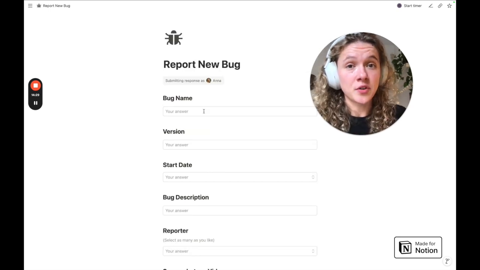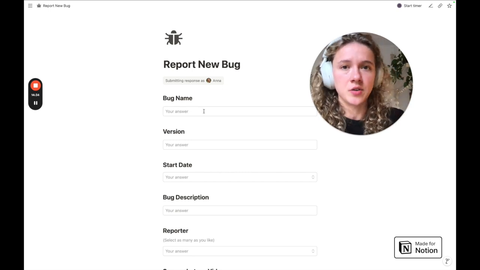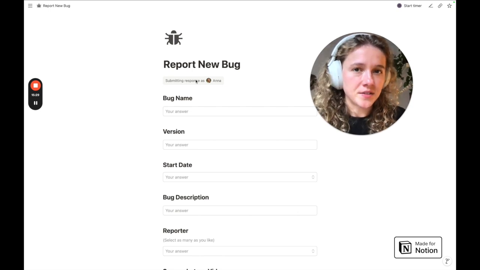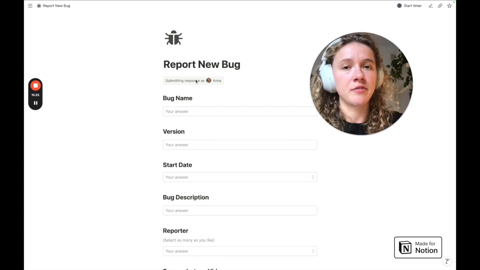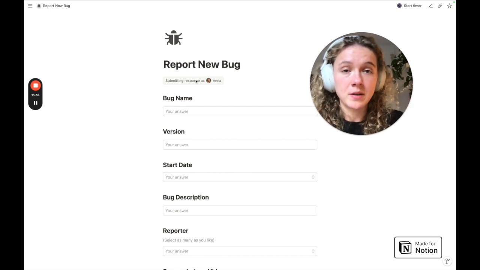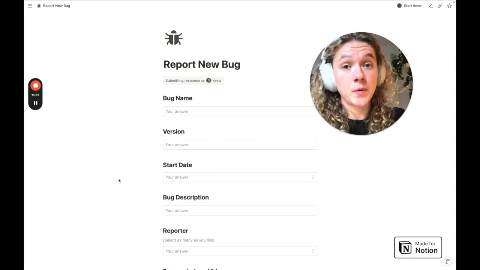And that means that these forms can be used by someone internal inside your team, but also by externals, like your clients, potential leads, or someone you're just collaborating with. So now, anytime that a teammate of yours pings you in Slack saying, hey, here's a new bug, and shares all the information inside Slack, you just need to copy and paste the link to this form and send it to them, and then all the information is going to be automatically inside your system. And now let's see how we can set it up.